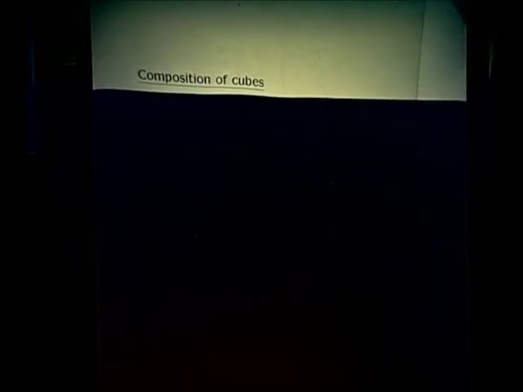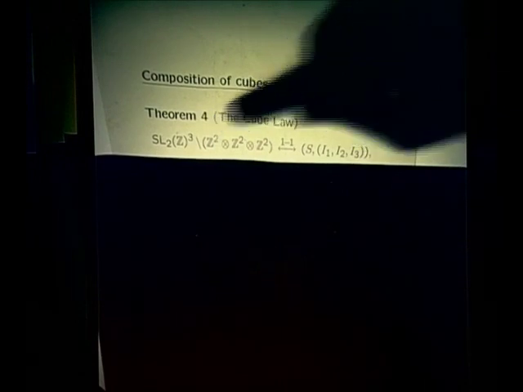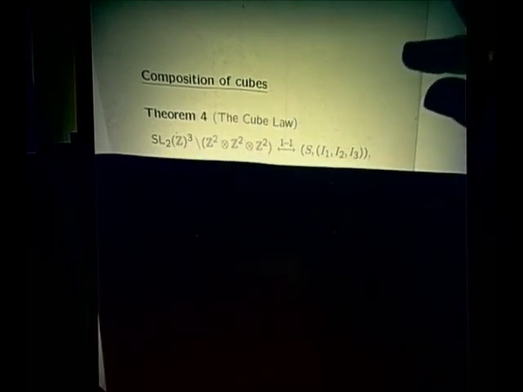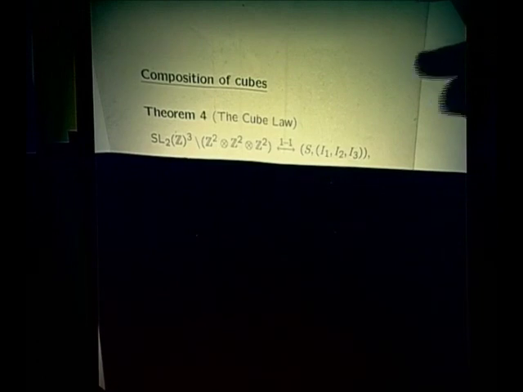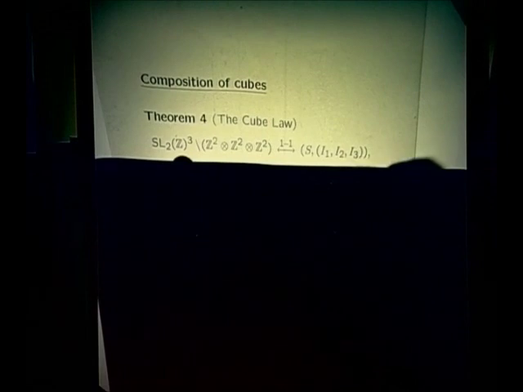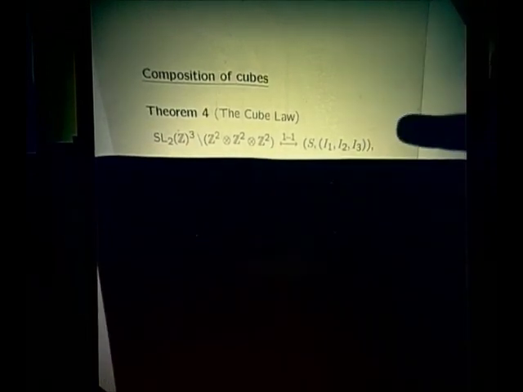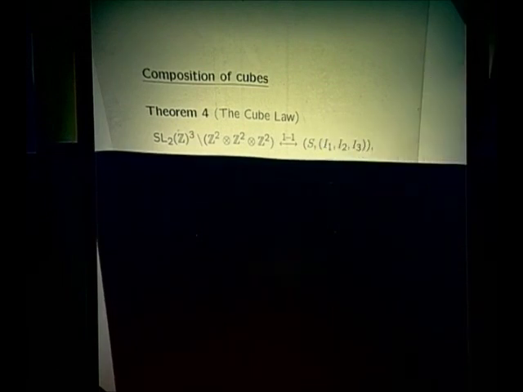If you look at the space of all 2 by 2 by 2 matrices, that's a prehomogeneous vector space under the action of SL2Z cross SL2Z cross SL2Z. So Z2 tensor Z2 tensor Z2, that's the space of 2 by 2 by 2 cubes. If you mod out by the action of SL2Z cubed, in other words, the action of row operations, column operations, and the other directional operations, then what that discussion is saying is that those orbits are in one-to-one correspondence with a quadratic order, S, and 3 ideal classes, namely the ideal classes corresponding to those 3 binary quadratic forms that the cube spits out.